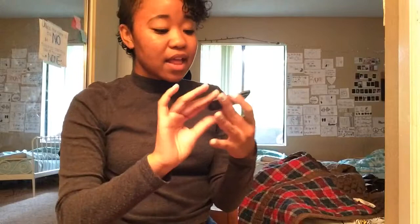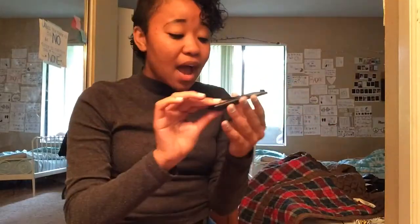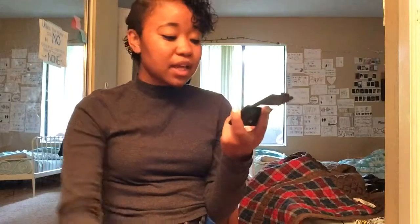The first thing I've been loving is the Elf Eyebrow Kit. This is an old one and it's disgusting, but I just really like this one. I use this to do my eyebrows. I really like the formula. I don't use the powder for eyebrows at all — I actually use the powder as a bronzer because it's a perfect shade for me. It goes on darker than it looks. I guess it's a pomade. They only have one color of this at Target, which is the medium. I really like the creaminess of it to do my eyebrows. I don't really like using pencil because pencil looks too clean.